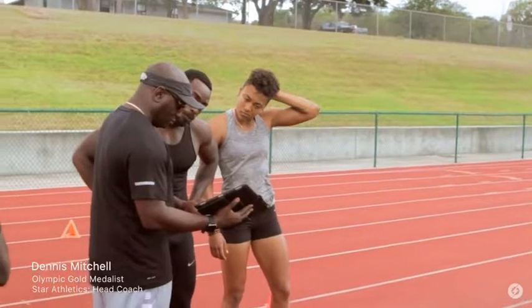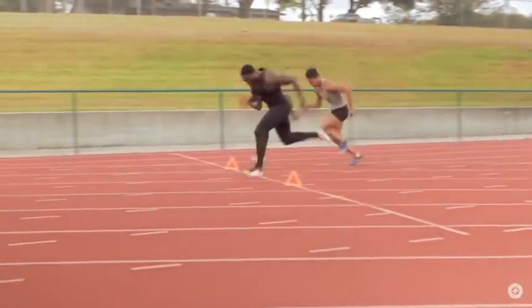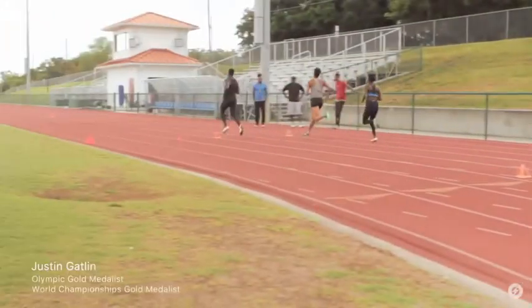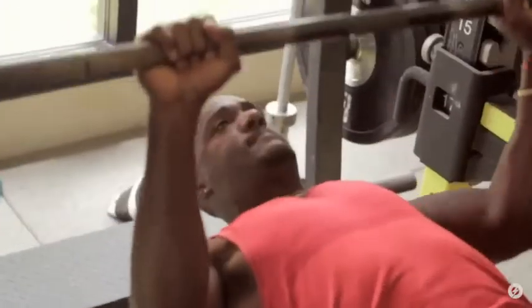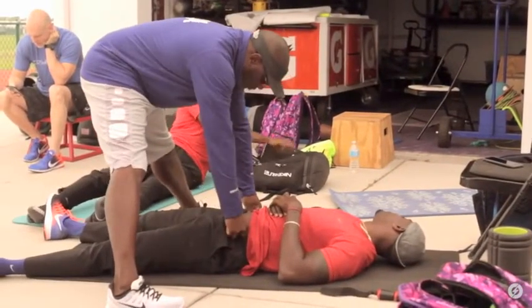I started seeing that our athletes were not deteriorating in their energy as fast throughout a week. So I found that when they came in to practice on Monday, they still had that same level of energy when they left practice on Friday. Novothor is a very important tool for not only training-wise, but my recovery. And as you become an older athlete, recovery is equal to training. I got to go out there and I got to execute not only in races, but at practice, because that's where you're going to really find who you are before you get to the line. And I have to be recovered to be able to do so.